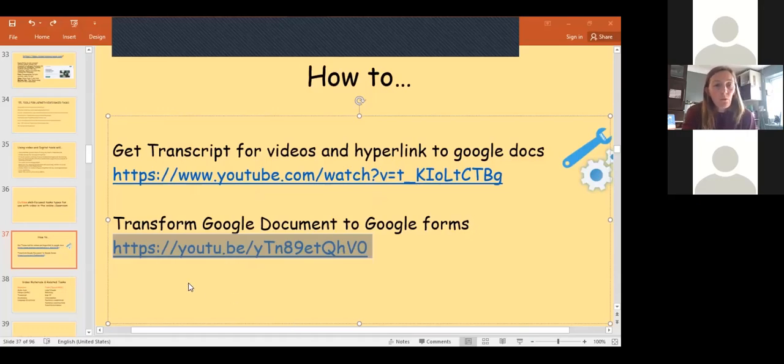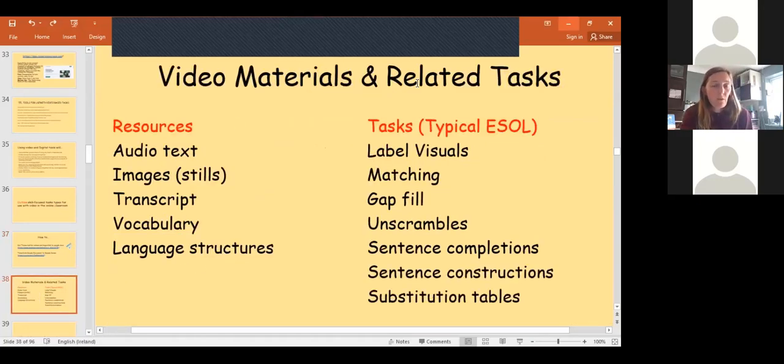Okay, so using video, the materials. The workshop is talking about resources. The resources are the video. You've got your audio text, images from the stills, the transcript, the vocabulary that's embedded in any video, and the language structures that can be unpacked.